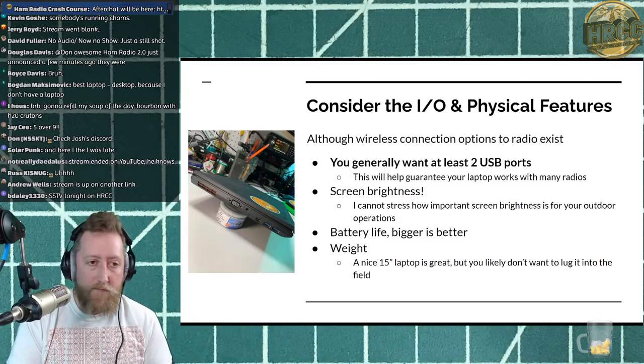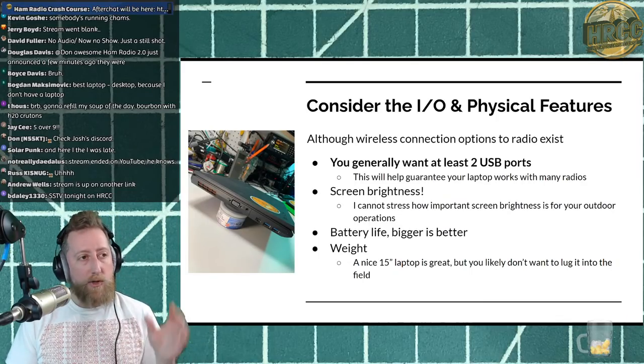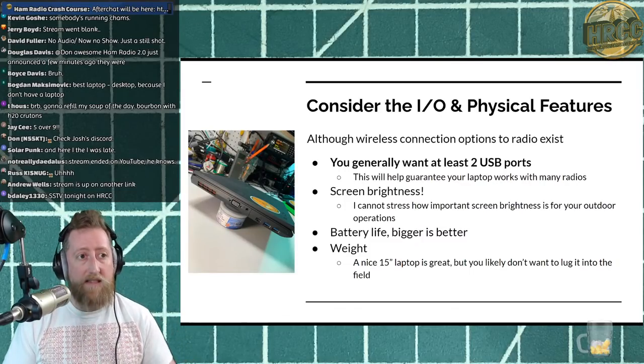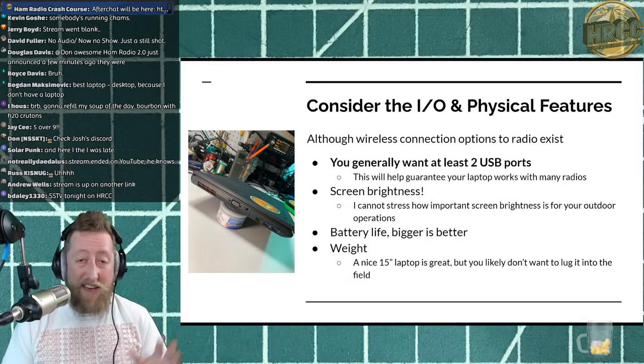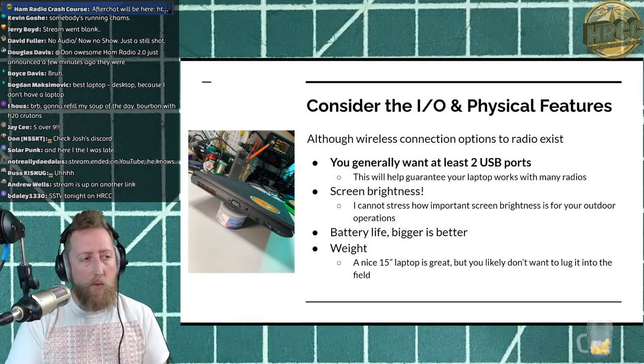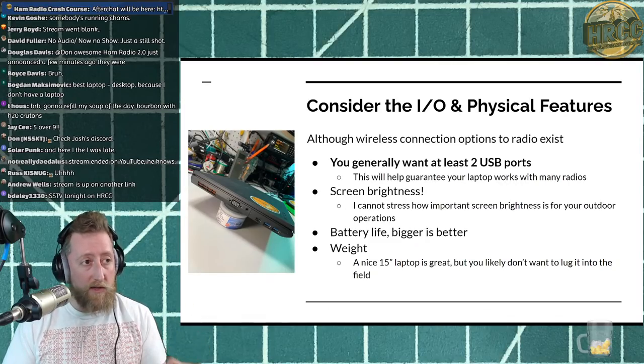Screen brightness. When you are running portable amateur radio with a laptop, screen brightness is really, really paramount. And I will talk about a laptop that I think ticks all these boxes that is just a fantastic solution for those that are interested in something that will cover Windows. I guess you could put Linux on it if you wanted to. Has the I/O you need, good battery life, and a super bright screen.